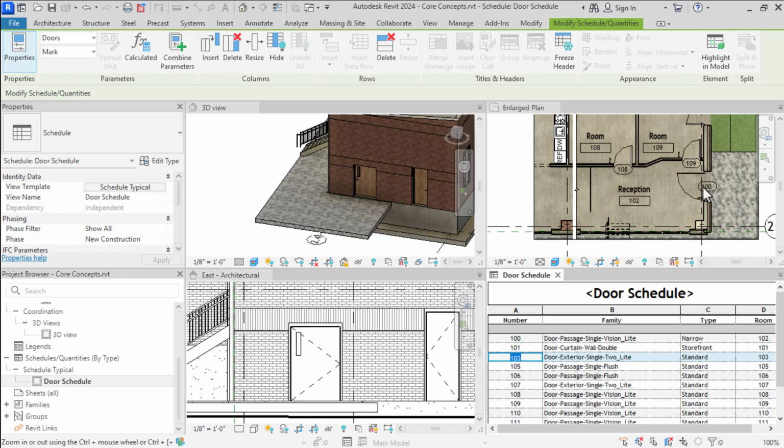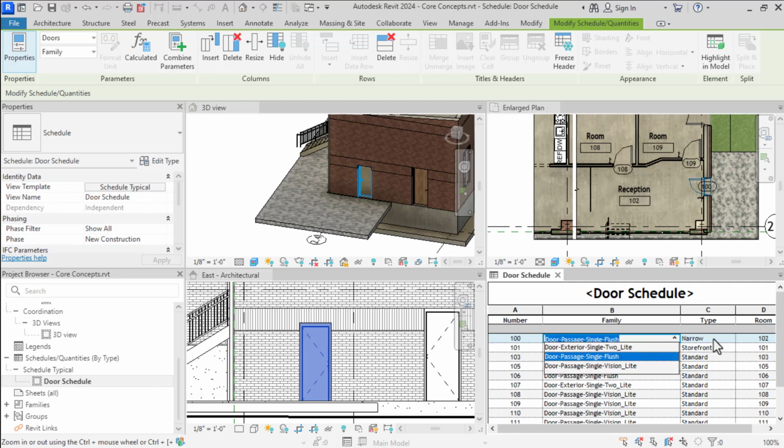In addition to that, you could click over into this second column here. This is actually a drop-down list, and we could change the kind of door that we're using to one of these other choices here. Furthermore, I could choose this drop-down here, and I could choose a different size. So if I wanted to make that door taller or shorter, I can pick from the sizes that are available on that list to make those changes.